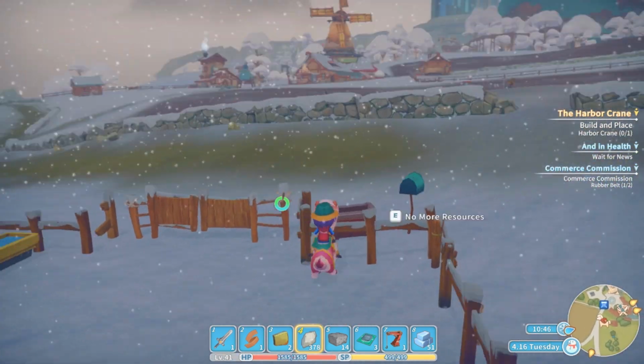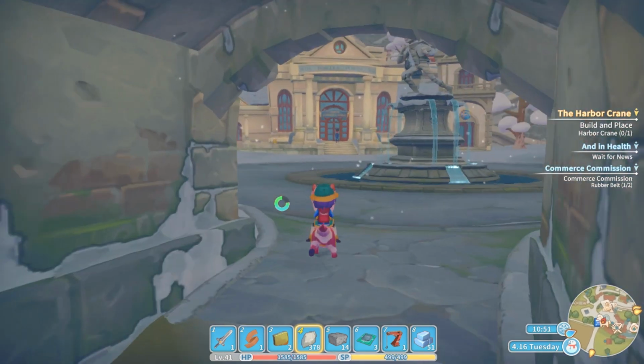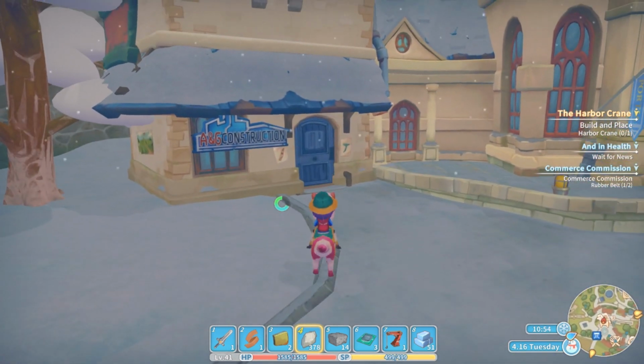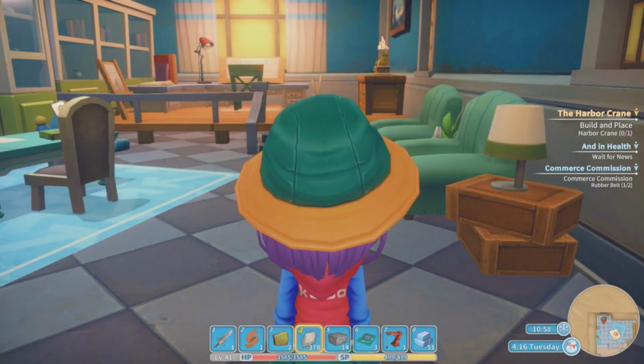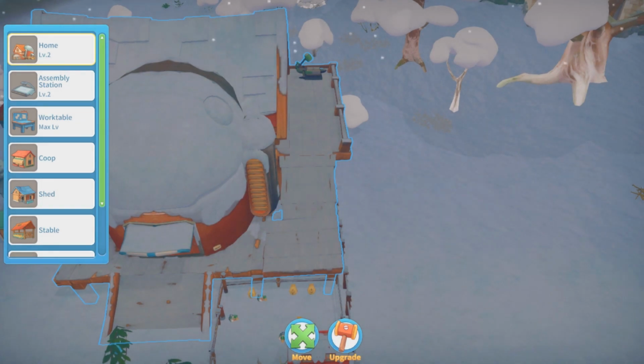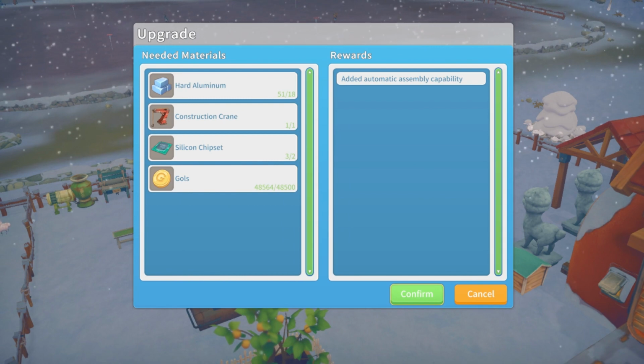Upgrade the assembly station. I know it's gonna knock these things back, which is okay. I mean, in theory, it shouldn't make it that much bigger. I wonder if I can get the leather pieces from the clothing store. I'll have to check that out. Assembly station, please. Upgrade, please. Confirm.